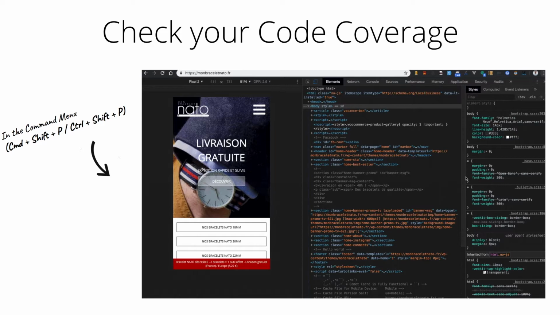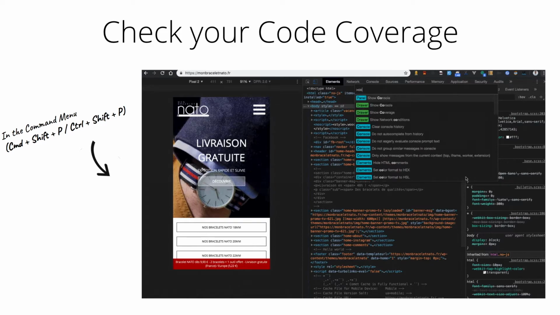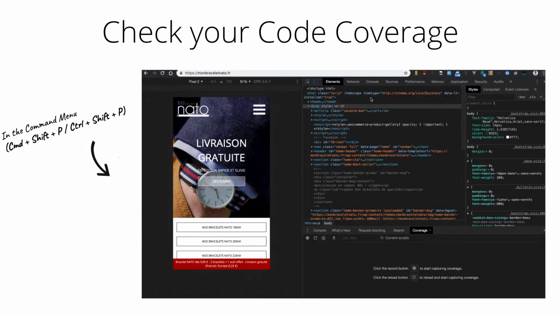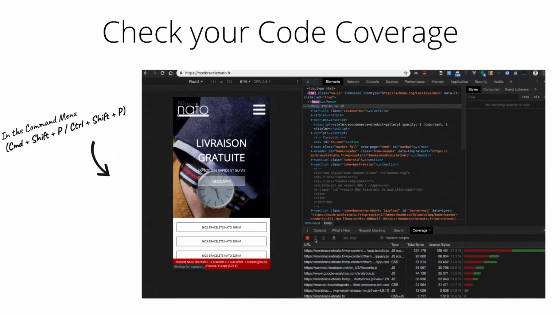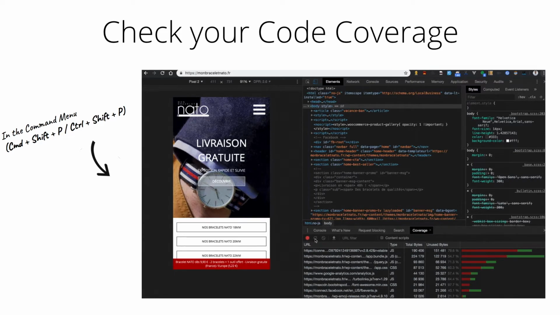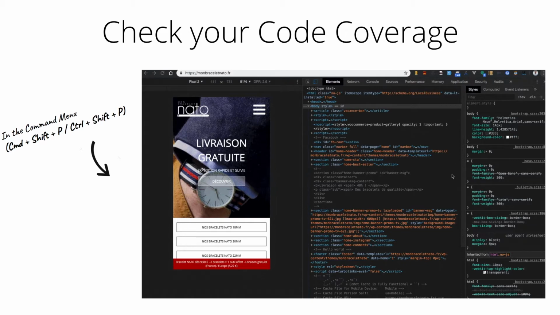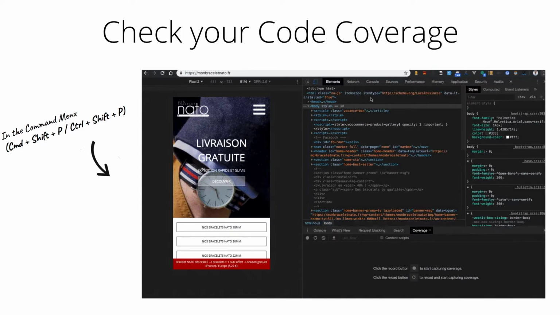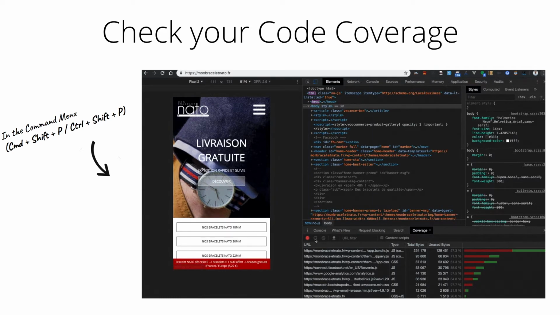So the first thing that I recommend when you want to optimize your CSS is to check the code coverage. Most of the time, we load way more CSS than we use. So it could be interesting to have a look at the percentage of used CSS on your site. To do so, you can use the coverage tab on Google Chrome.